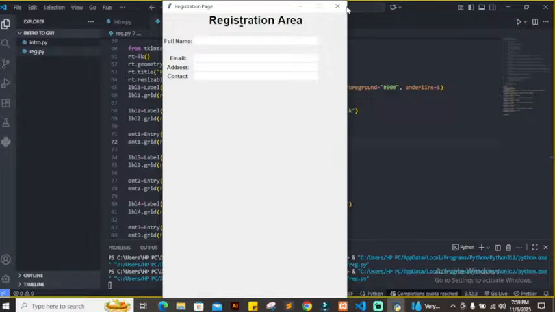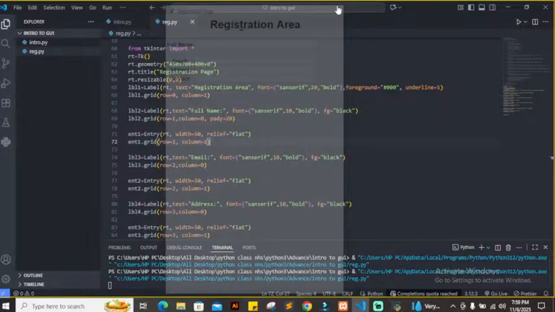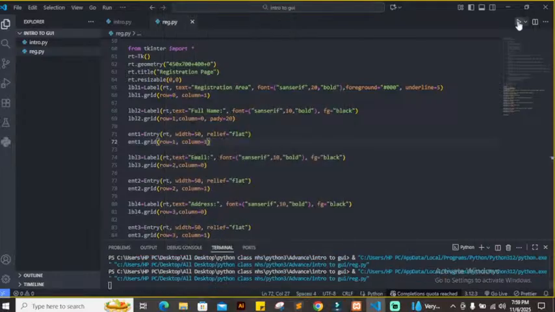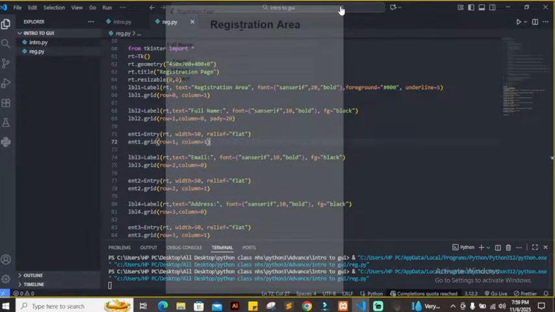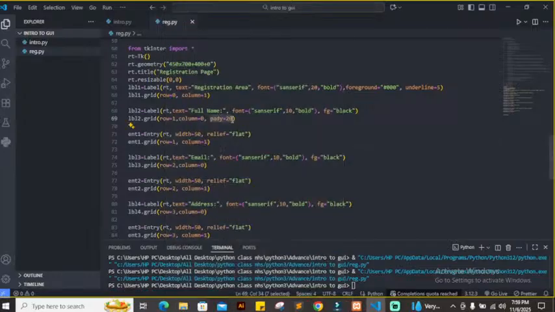Alright, it's not bad though. The way the thing comes out, it's okay. That means I have to bring 20 on every widget. So this one becomes 20 also.